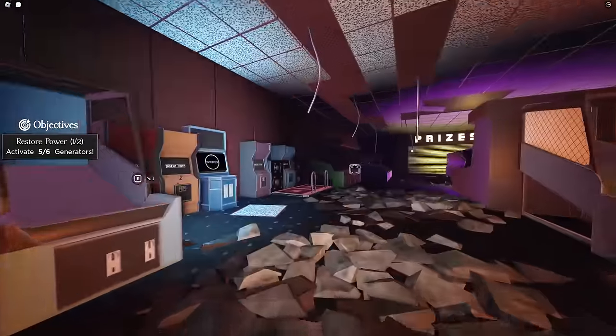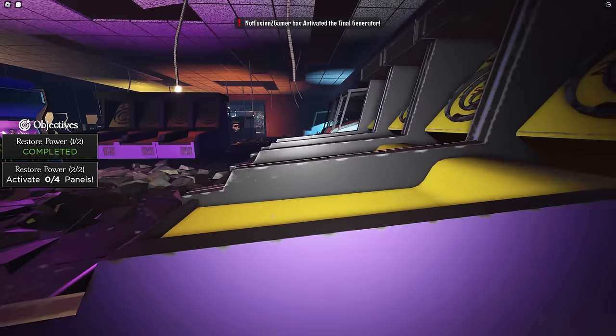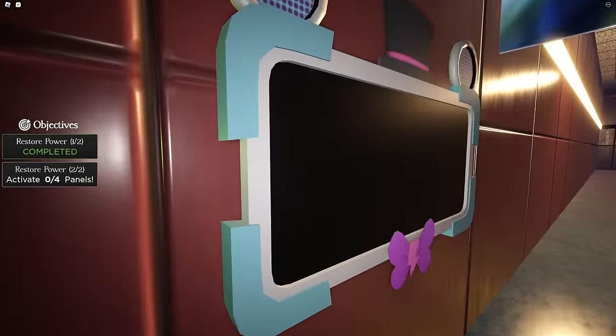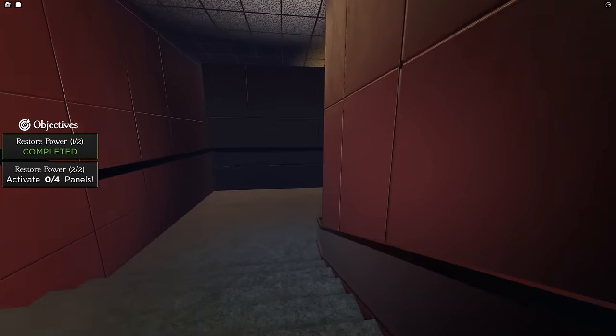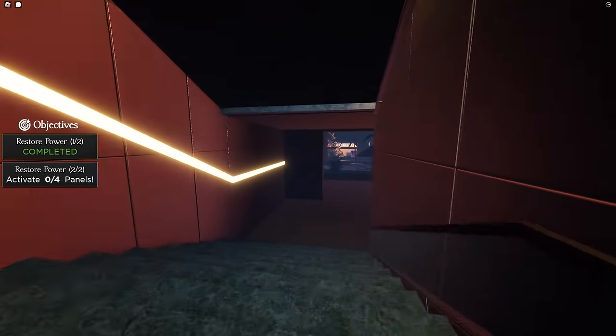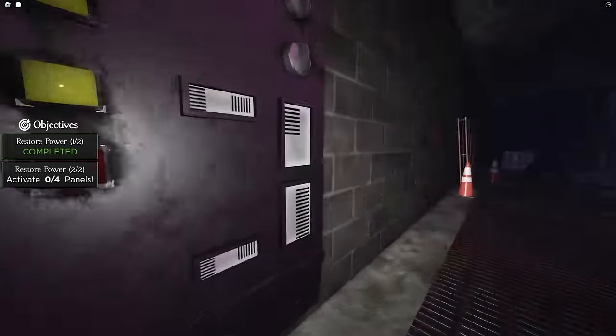All right, here we go. Oh, the arcade. Dude, this map has everything. This is so cool. Okay, done. Activate four. Dude, the panel. Are you kidding me? The panels, really now. Like these panels, or do you mean those panels? The other panels that I've seen. I don't know where those are, dude. This place is too big. I have no idea where I'm going.